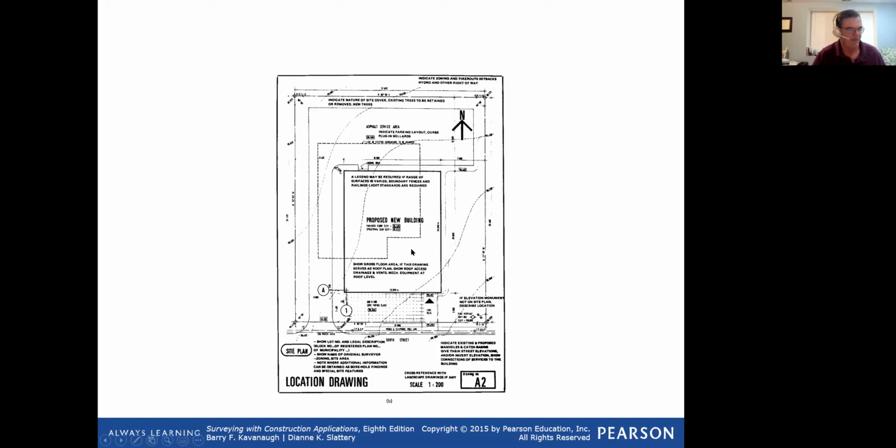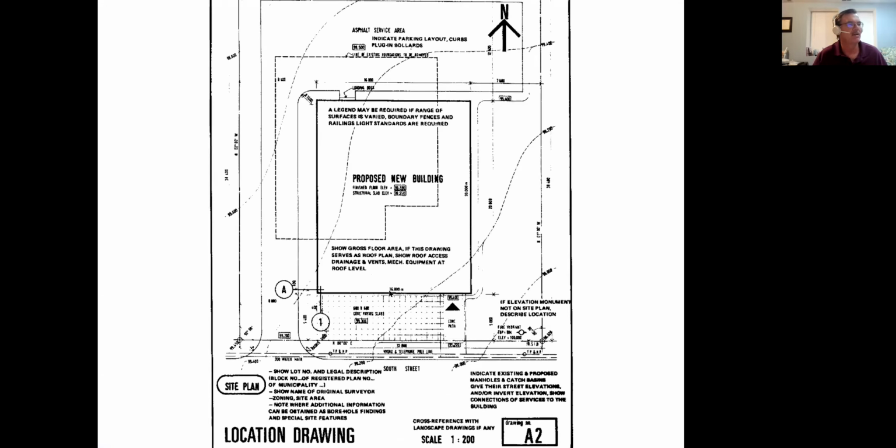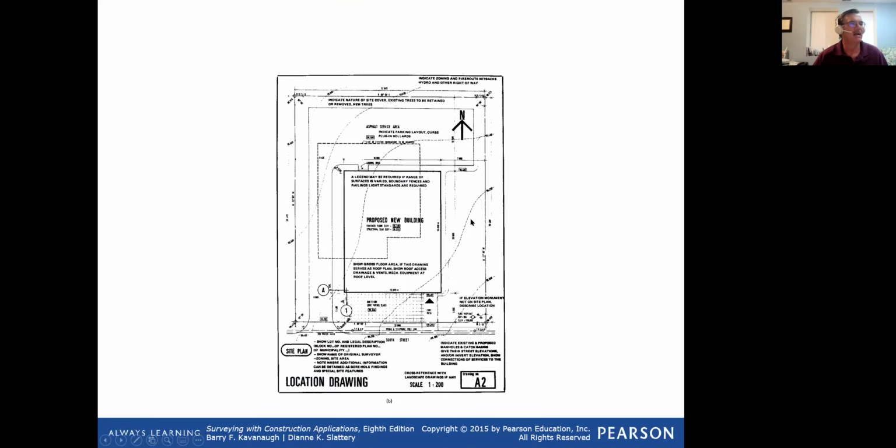If we were to zoom in here, it's not that important. This is more of where a new building is going to go on a site. And it'll tell you a variety of different information on the bottom. It says a site plan. Again, this is not really a site plan for anything you would see in Maryland or in construction, or even for a single family house. You would see a lot more information than on that particular slide.